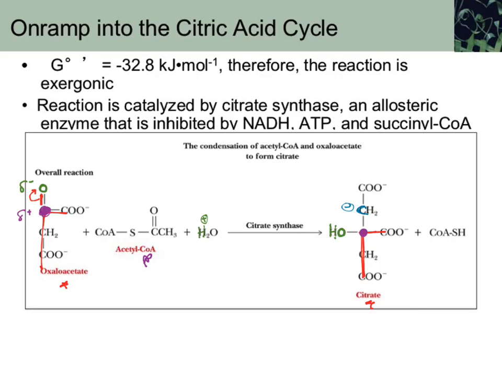Where's the negative carbon in acetyl-CoA? CH3 is negative? No. So we could say the carbon attached to it. So you're saying that is my blue carbon. That has an electronegative oxygen pulling electrons away and an electronegative sulfur pulling electrons away. That carbon is most decidedly positive, so that can't possibly be the blue carbon. It has to be the CH3. What's the problem with the CH3? It is definitely neutral.